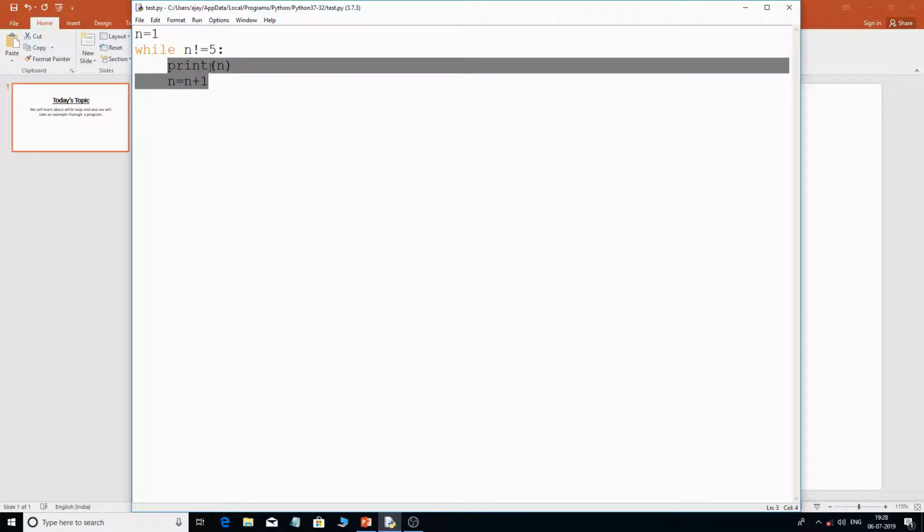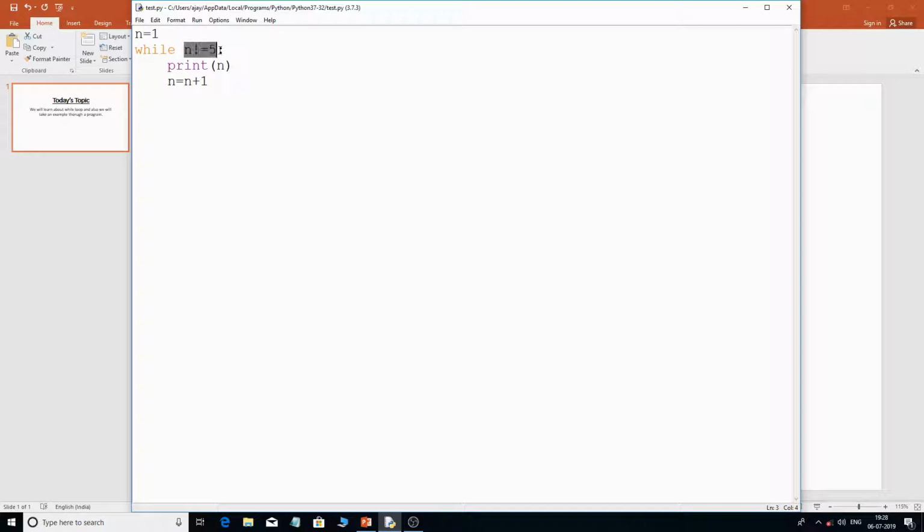Since n was 1, then it became 2, 3, 4, it executed 4 times. Because we are incrementing n every time, when n became 5, this condition became false, and then the loop got terminated.